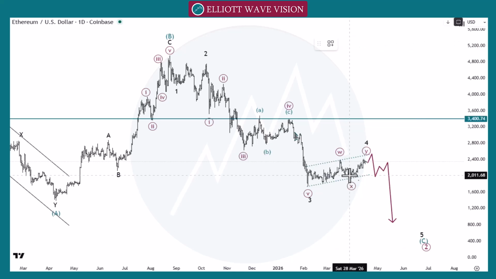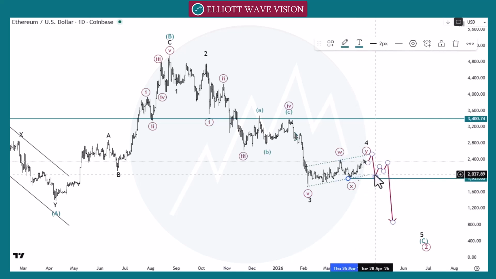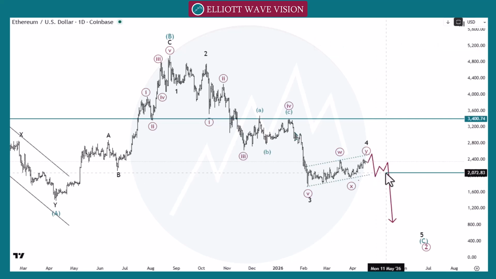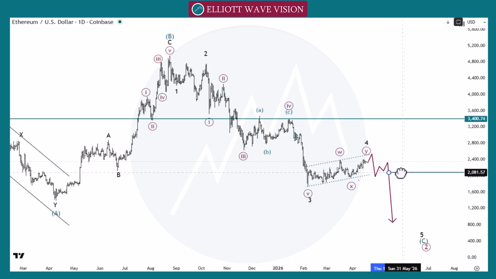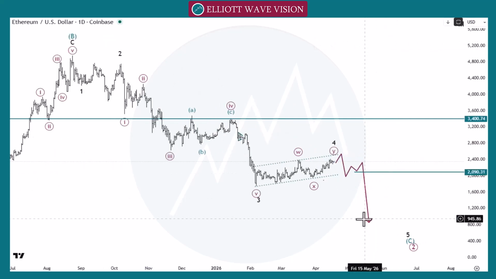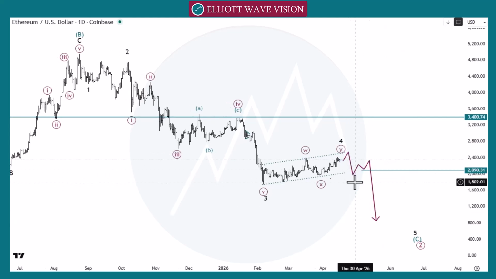But we need to refine our entry from this point to this low, impulsive move in lower time frame, 4 hour or 1 hour time frame, from this low to this wave B. Or in 1 hour time frame, again market will give us this impulsive move and A, B and C. Then we need to shift from this point to inner wave B. So at this point in Ethereum, we are looking for the next impulsive move, then A, B and C. Then we will go towards the bearish side.